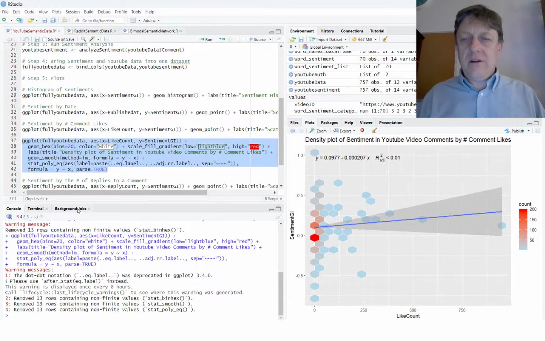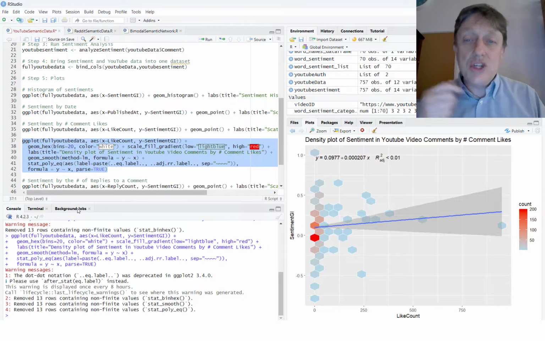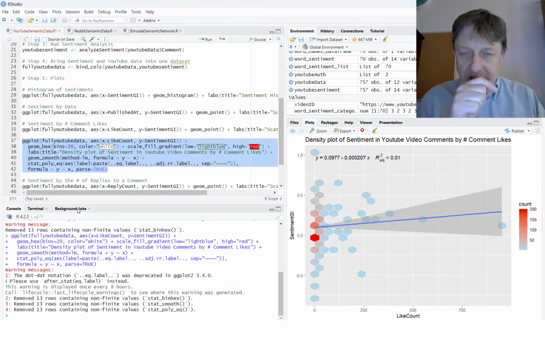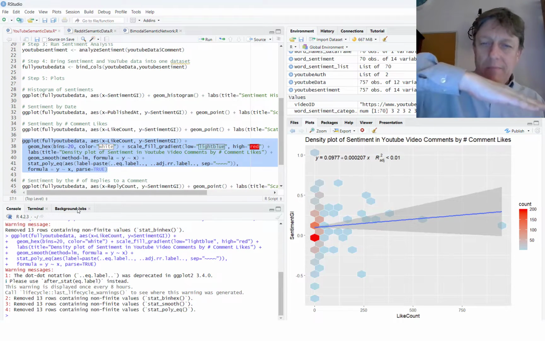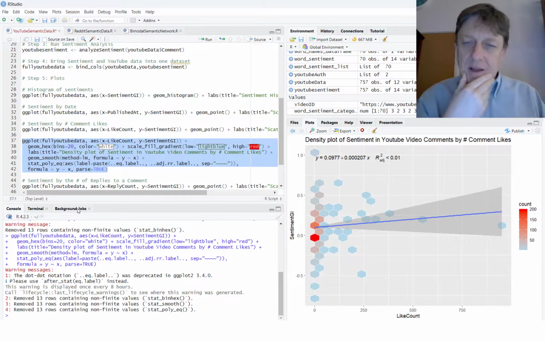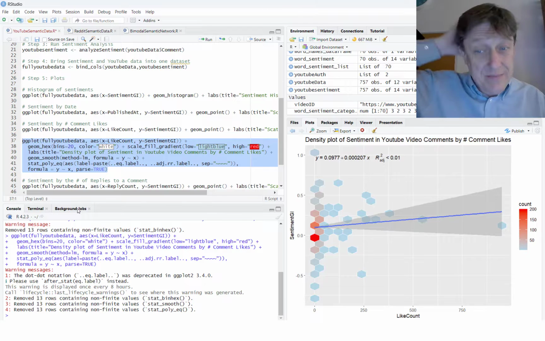But we'll find out. Oh, lovely. No, it's working very well. What it's telling me is two things. First of all, that there's a very mild positive slope to this best fit line, so that the greater the like count, the more positive the sentiment.